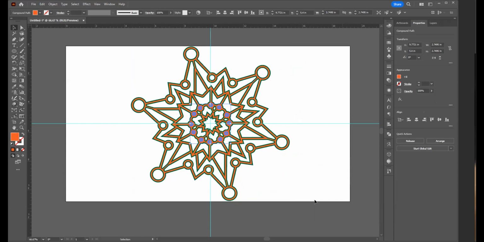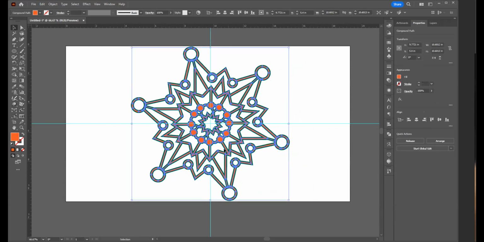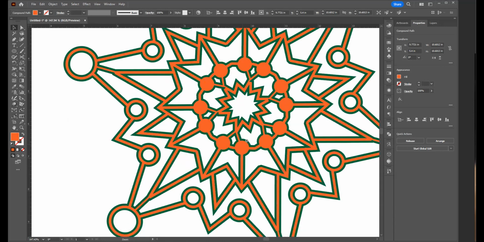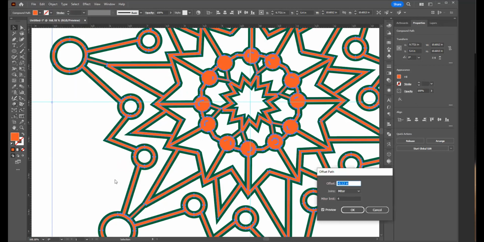So, you know, we can cut in, oops, I think it only did the center there. Actually, we only wanted to do the orange, so it looks like it's selecting everything. And I'm going to zoom in just a little bit to make sure. And okay, so we are going to Object, Path, Offset Path. That's odd that it's not doing anything else. So let's do 0.06 again.